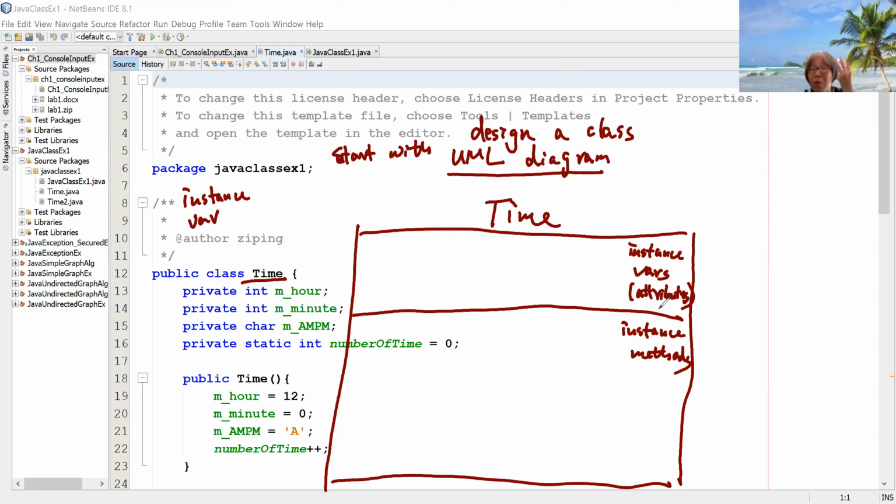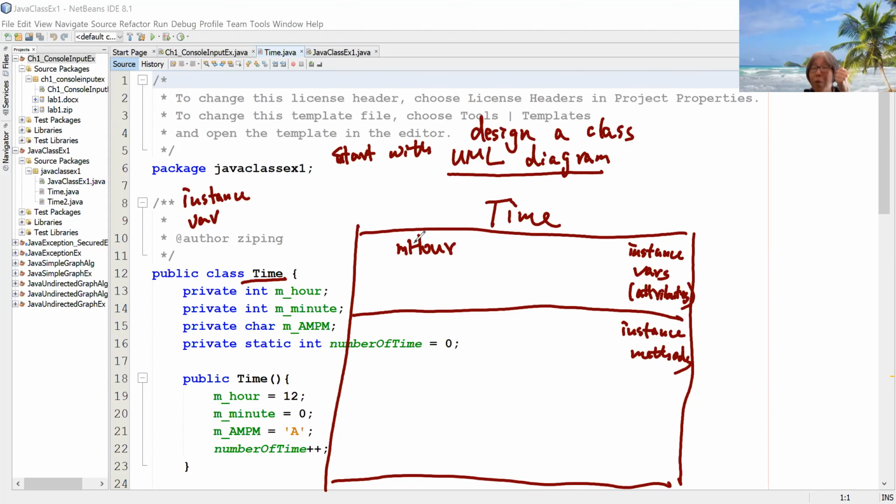Of course, here we also want to know AM or PM, if we just want to do from 0 to 12. Those are the attributes the time class should carry. So when we design, we need to put them as instance variables. For time, we care about its hour.